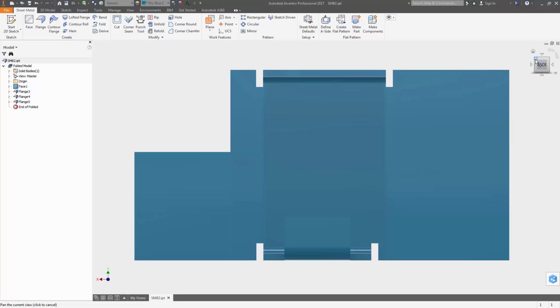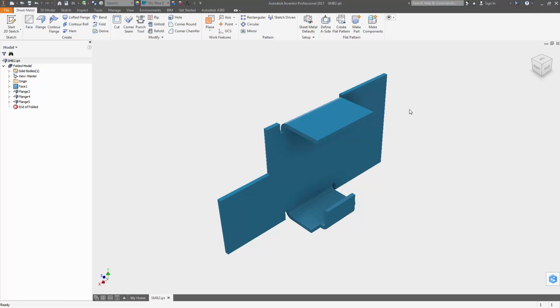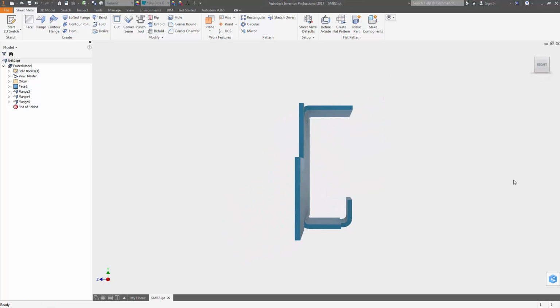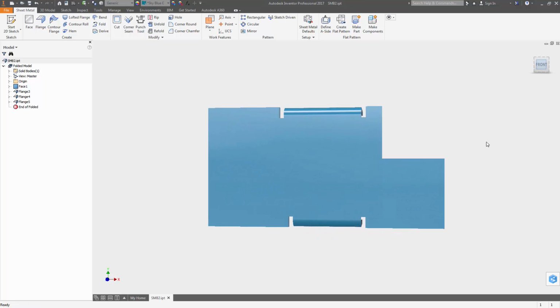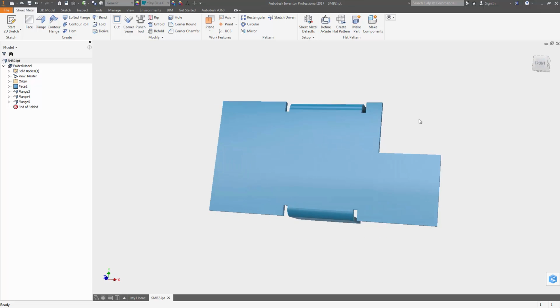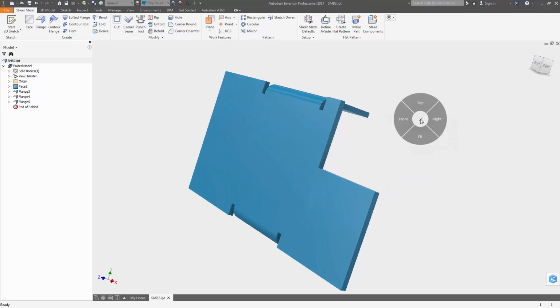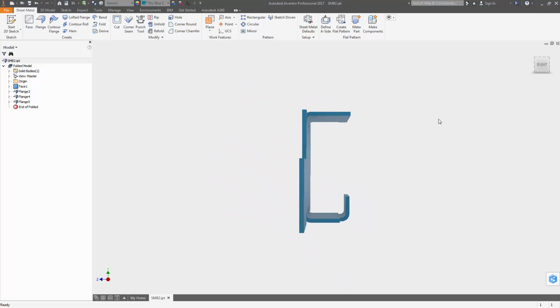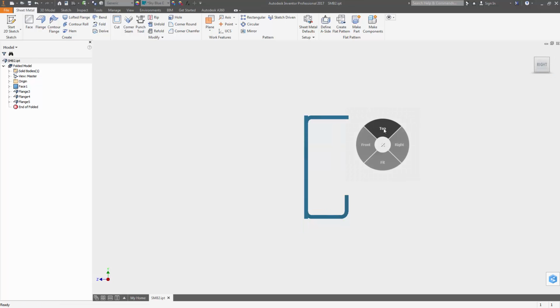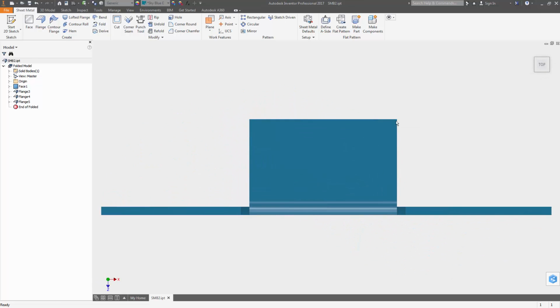This can cause problems when you're sketching, and sometimes when you're zooming, the objects go through the screen. There is a setting inside of Inventor that allows you to automatically switch from perspective to orthographic when you look at objects from the front view, top view, right view, and so on. When this setting is on, it automatically switches back and forth.